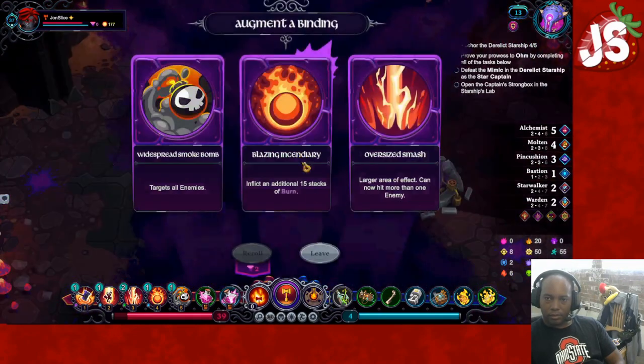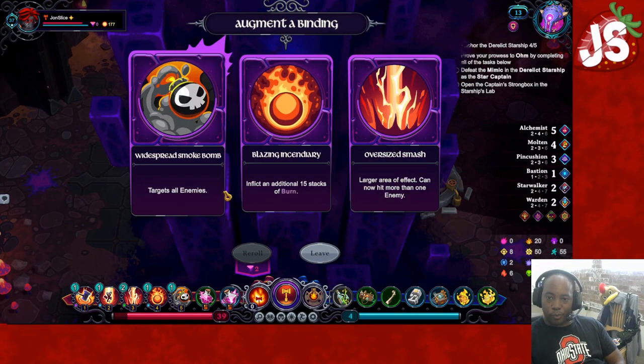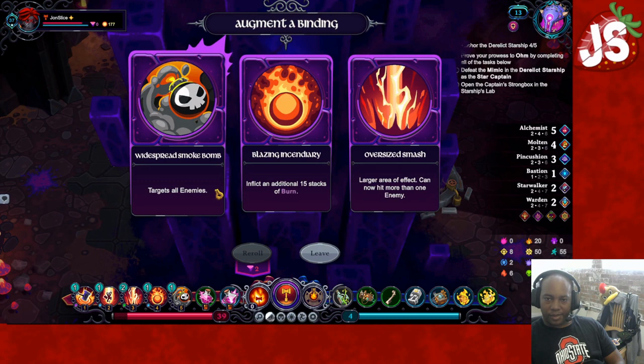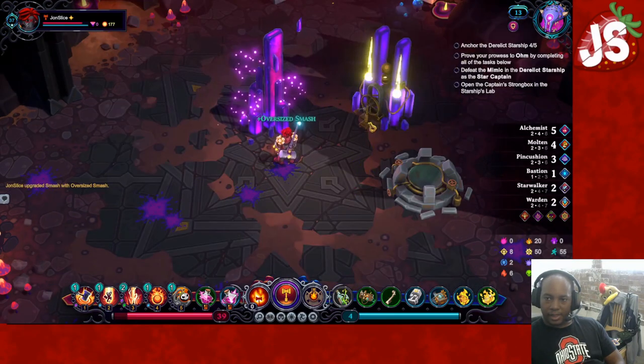Let's see. Widespread smoke bomb. Let's get everybody. Oversized smash is good too. I'm gonna get oversized smash because, yeah, widespread smoke bomb's great for targeting everybody, but when it comes to the damage, I need that.